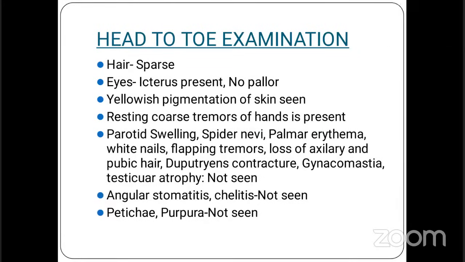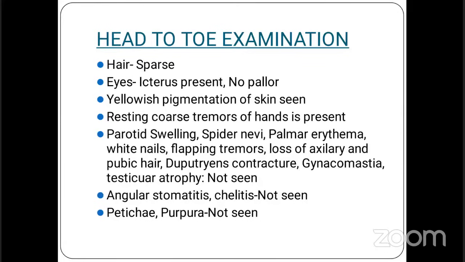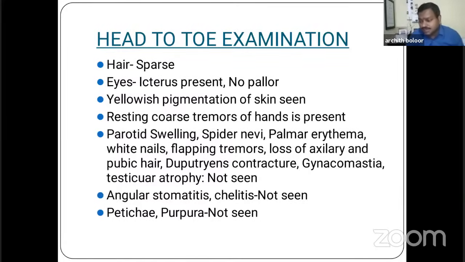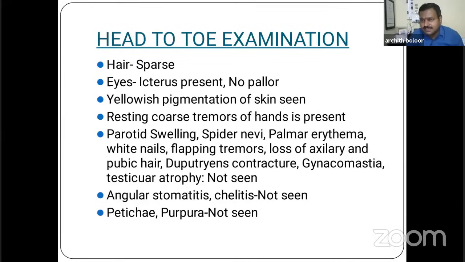When you say acute hepatitis, what signs can be seen? Icterus can be seen, which can appear rapidly. Today they are not there, tomorrow morning it will be there. Icterus is one. Second, spider nevi. Spider nevi can come acutely. So these are the two important signs which can occur in acute conditions also. Ascites can occur acutely, encephalopathy can occur acutely. That's different. But among the signs of liver cell failure, jaundice, spider nevi, and if the coagulation factors are affected, you can get purpura, bleeding manifestations. So these three things would indicate acute. All the rest are usually seen in chronic liver disease. Since none of them is present, we are still discussing an acute liver disease here rather than a chronic liver disease.